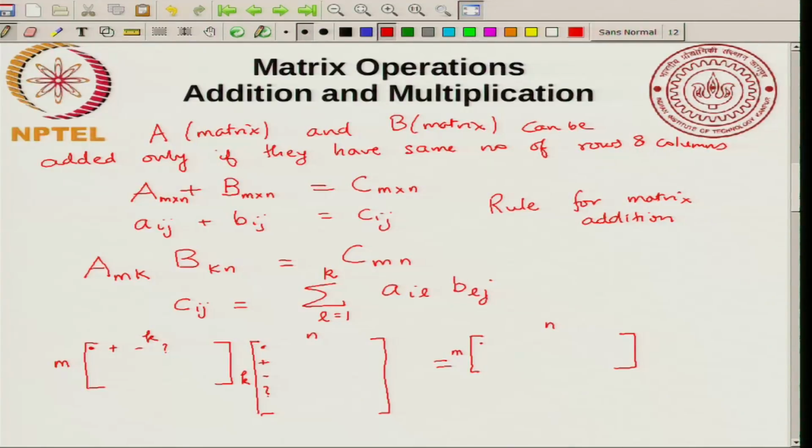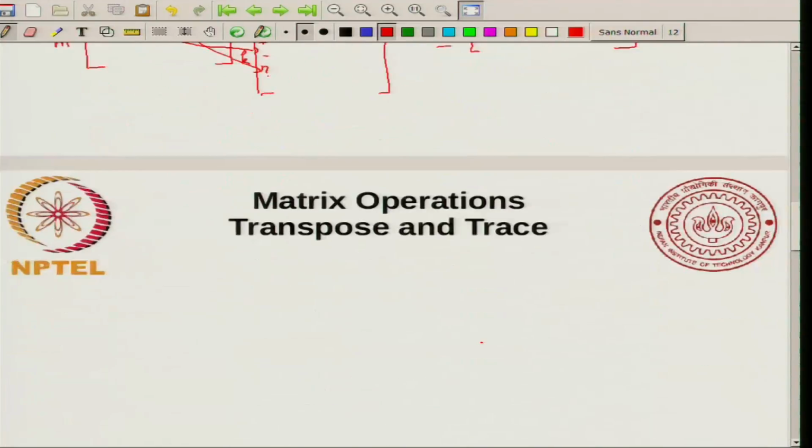Then I multiply these two, and then I go on and on till I reach the end. So you have to multiply them term by term. This element multiplies this element, multiplies this element, multiplies this element, and so on all the way up to the end. And when you add all of them up, you will get this particular element. So that's so much for addition and multiplication of matrices.